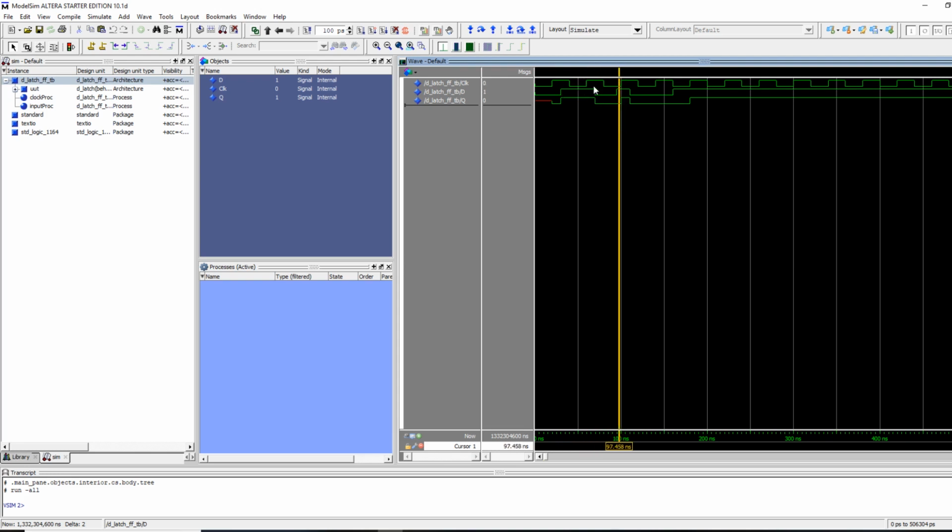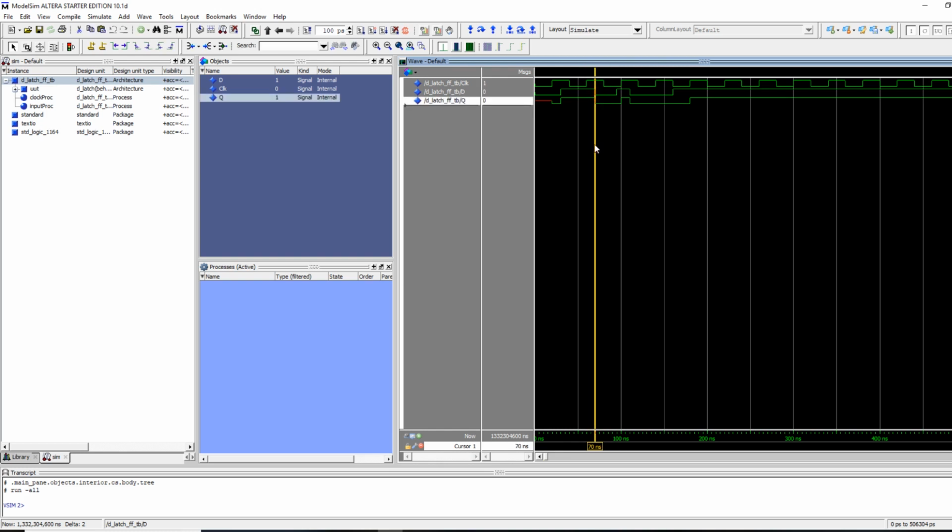D remains high for the rest of the period until the next period, when D is high and Q is still high. For the duration of time while the clock was low, Q had retained its previous value of high over there. Again, the input D changes while my clock signal is high, and that change is reflected in Q instantaneously.